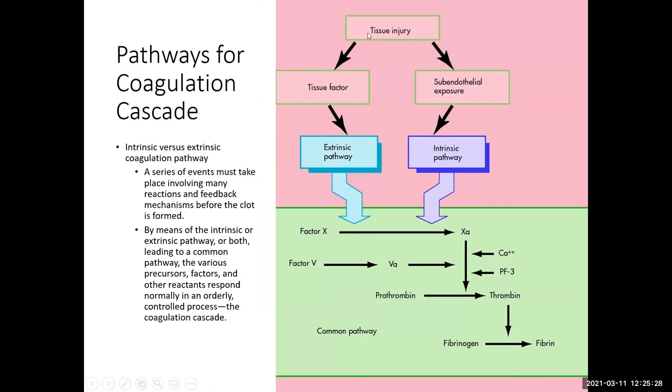So what will happen is you get a tissue injury and then your platelets are called to the scene. Your platelets recognize that collagen. And then you have two pathways that are going to be activated when the platelets send out those signals. I'm not expecting you to know these pathways, just know that there are two pathways, intrinsic and extrinsic. Once those do their job, they both come down to this factor X and they activate it. And then that goes into the common pathway. So they both have their own factors that work in each pathway until it gets to factor X, and then that's the common pathway. And it goes all the way down to the thrombin and the fibrinogen to create that final step in the coagulation.